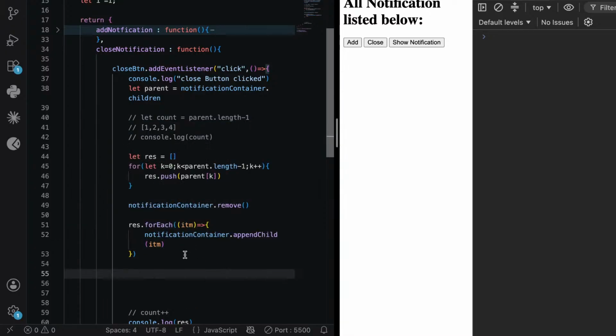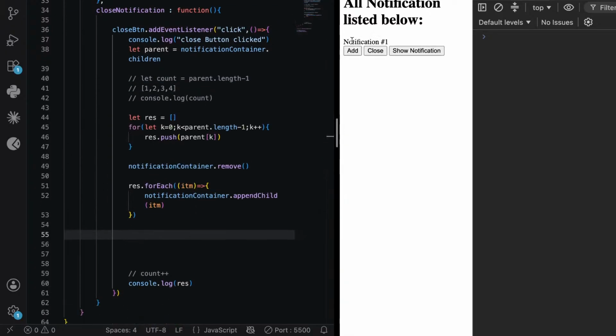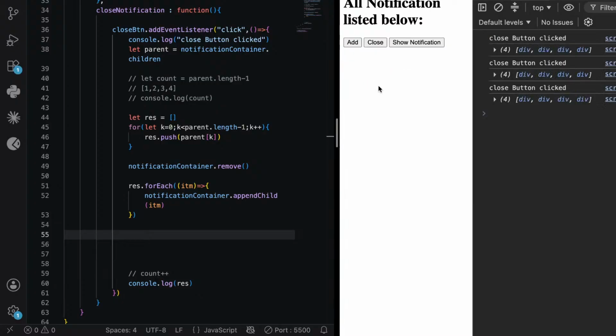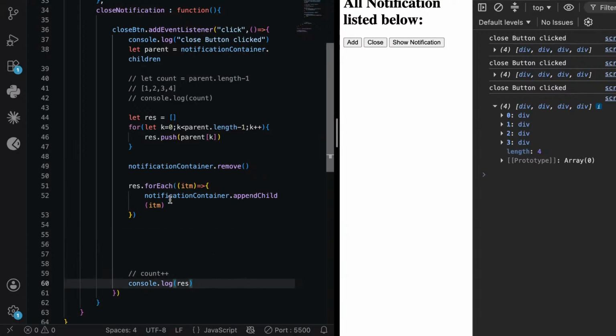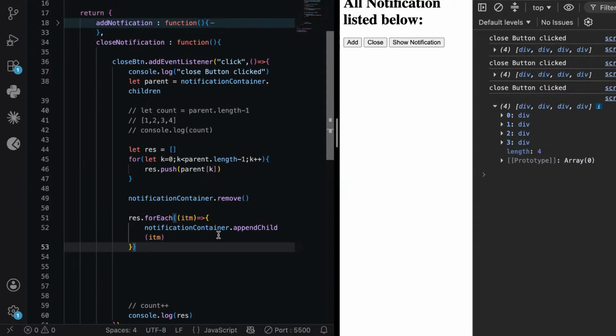Okay, let's now see. We have add 1, add 2, add 3, add 4, add 5. Remove. Okay, so what it has done, it returned the remove res and notification.appendChild. It's a remove directly after that. It didn't work.